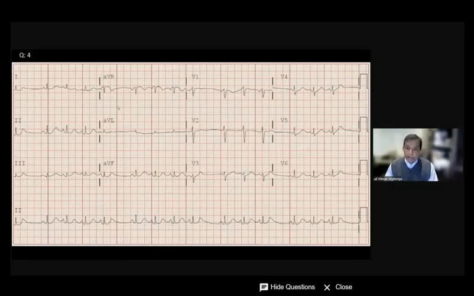And this is the next question. If you can put that up, please. And pretty much, what does the ECG show? Is it sinus arrest, Mobitz type 1 second-degree AV block, which is Wenckebach, or is it non-conducted premature atrial complexes, or Mobitz type 2? Please answer, and Dr. Kotagoda, please enlighten me when you're ready.